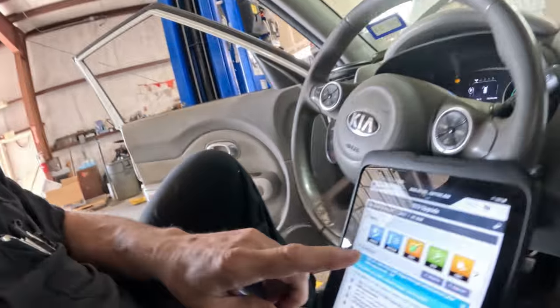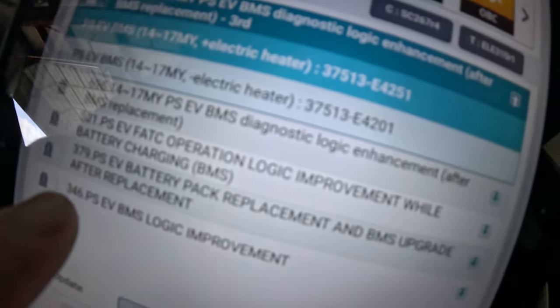So we need to update the control module so that it knows that it has a new battery pack, and so that it can start all over. So I'm gonna get the KDS, hook it up, and we're probably going to have to do that through manual mode and let it know, hey, we got brand new battery packs here, and then we'll see what that thing says. All right, I am going to do this programming in manual mode.